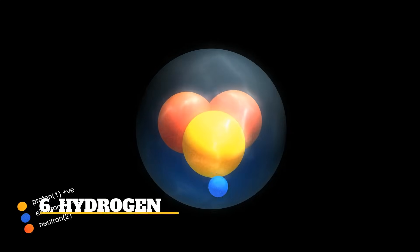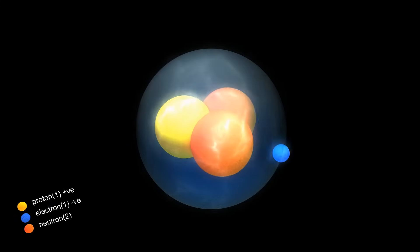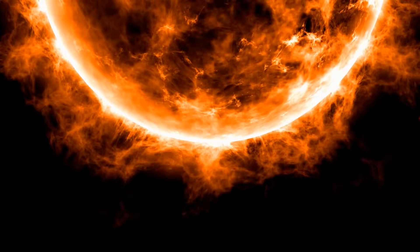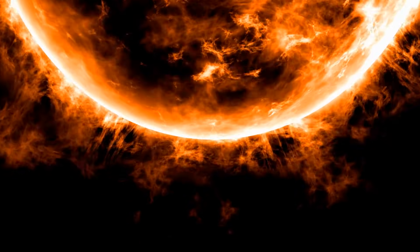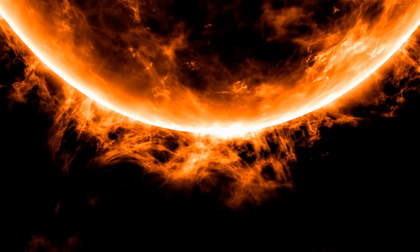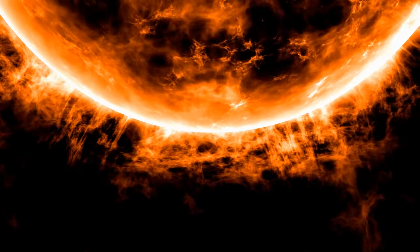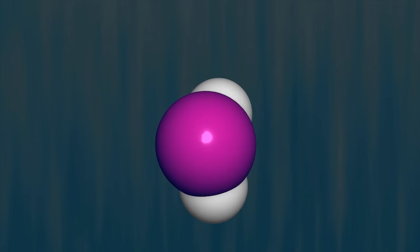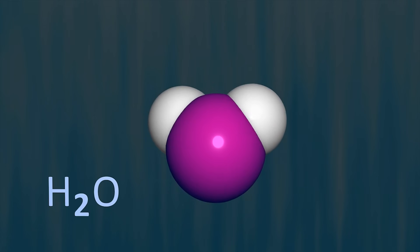Hydrogen: Hydrogen needs to be combined with other elements, such as oxygen to make water, as it does not occur naturally as a gas on its own. When hydrogen is separated from another element it can be used for both fuel and electricity. Benefits: Hydrogen can be used as a clean burning fuel, which leads to less pollution and a cleaner environment. It can also be used for fuel cells, which are similar to batteries and can be used for powering an electric motor.